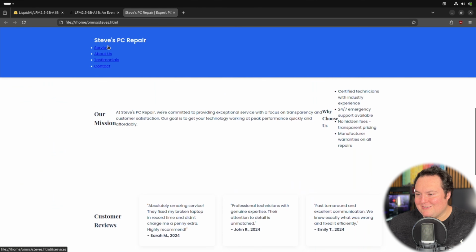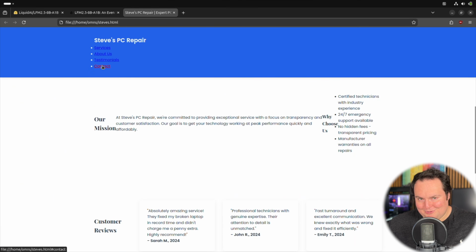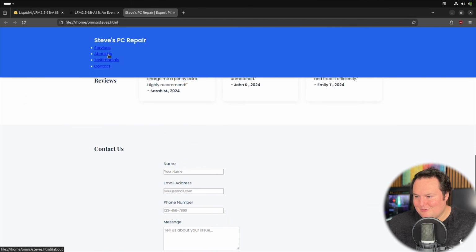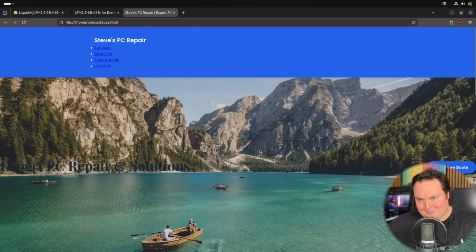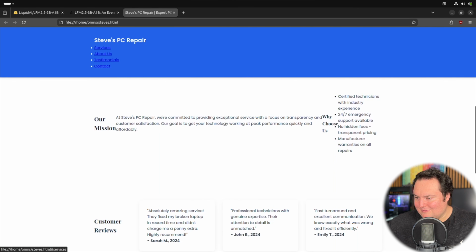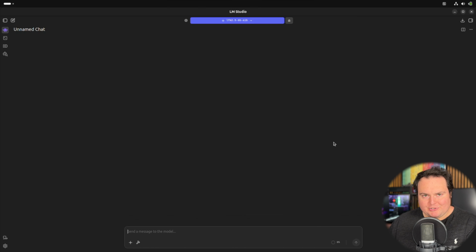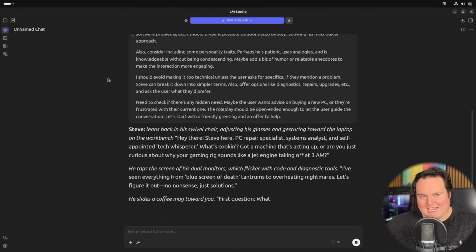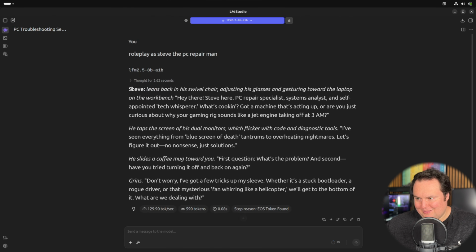Good, look at this. These links actually do correctly bring us to the associated spot on the page, which is just some nice attention to detail from this little model. Get a free quote. All right, cool. I'll take it. Let's just test it with some creative writing or roleplay scenario. I generally don't read through the chain of thought in the roleplay testing.